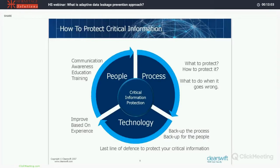Once you've got the people identified and in place, you can start to look at the policies and the processes that you need to put in place. But first, you need to identify the critical data for the organization and how it flows internally and outside the organization. You need to identify the tools used to communicate and store the data. You also need to cater for breach processes.